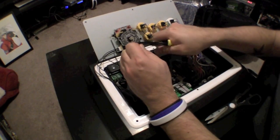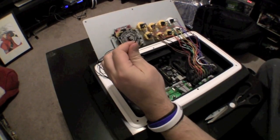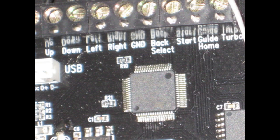I would recommend getting some wire strippers. It'll make your life a lot easier when trying to remove the sleeve off the wiring. When installing the wiring to the Akishop PCB, it's pretty self-explanatory. As you can see here, this is the button layout. And right here, this is the joystick layout.